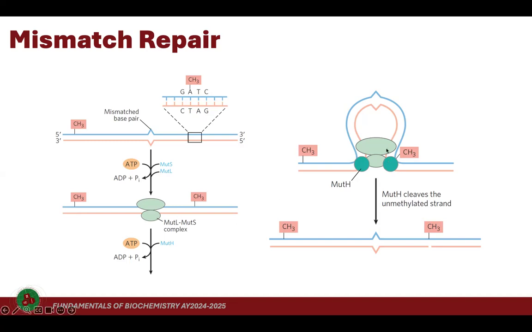So what happens is that the DNA is actually looped on your MutL-MutS complex. The two MutH molecules are able to scan both directions. And if one of them encounters first a methylated adenine, then that's where it does its function, which is to cleave at the guanine position. So it will cleave at the guanine position, and then all of this complex will disassemble.